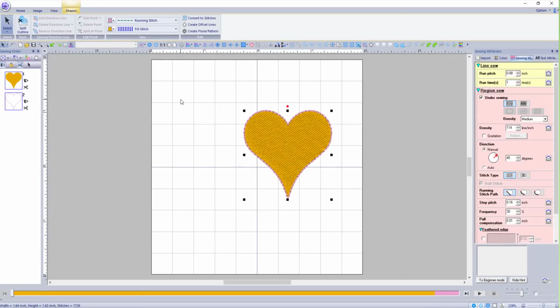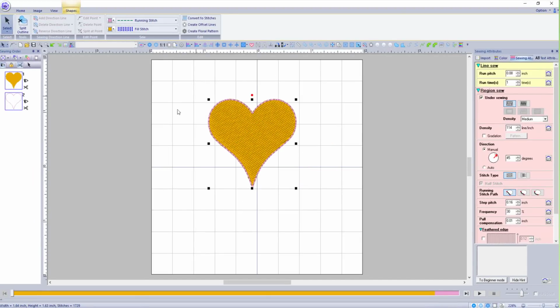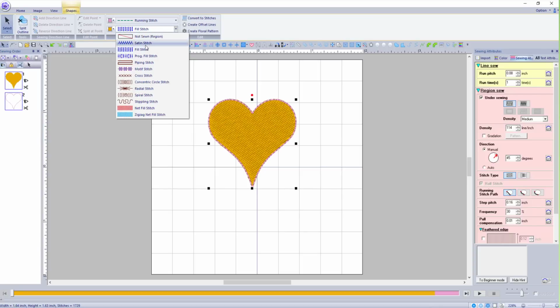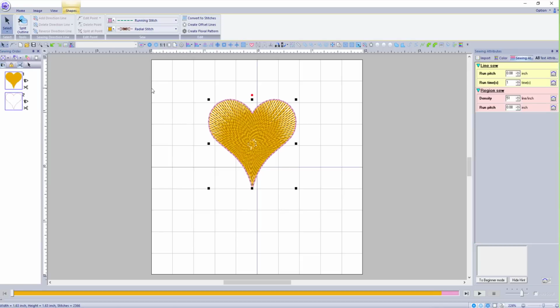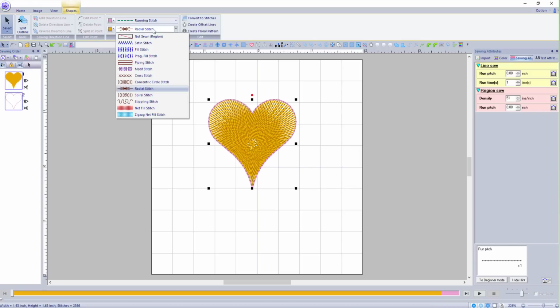Now you have lots of things to work with here, and this is what I like about PE Design. You don't have to change any tools right now. It's automatically back onto it, but you could go up here and this is where you can start playing with stuff. It's so convenient. So click down here, you can change it to cross stitch, circle stitch, radial stitch, spiral stitch, and it's just a matter of clicking. And you can play around with your region sew and line sews and different things, but just for now, we'll just play around with it.